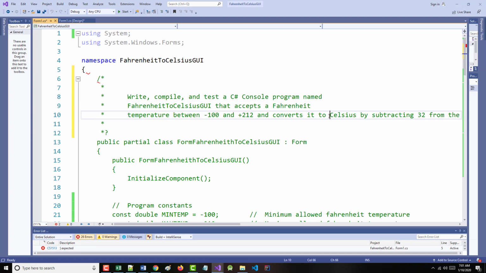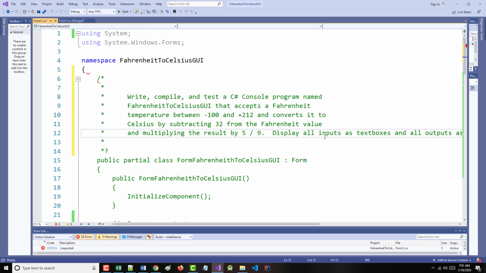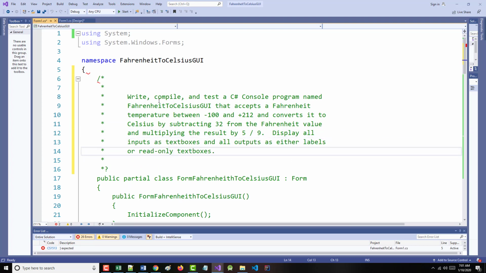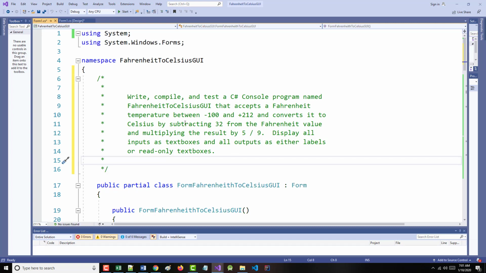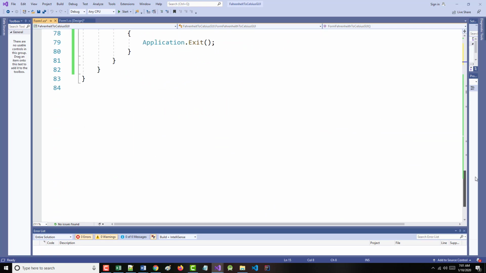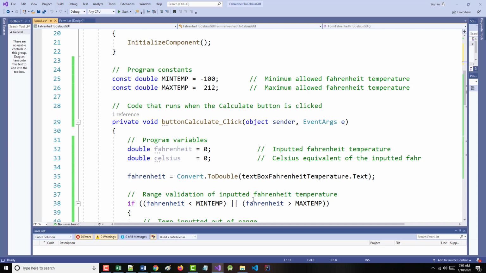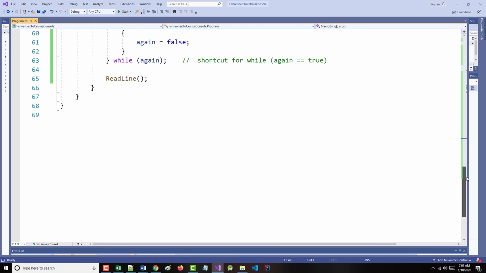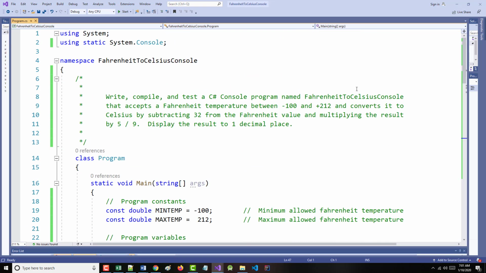And my comment, I'm making it a little narrower too, for whatever reason. It just worked out that way. So this will probably be closer to 80 lines when all is said and done here. 83 lines. Whereas the other program, the console equivalent of this, was about 70 lines. 68. So there's about 15 lines of difference.